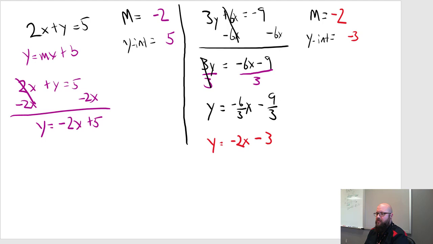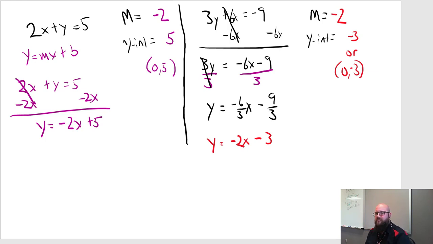Now, the only other trick you could do, if you're looking at y-intercepts, you could label it just like we had on the previous problems, where they put it in point form. So for your y-intercept, your x value is always going to be 0. So you could write this out as 0, -3. And on this first problem we did, you could say that is 0, 5. Either one of those answers would be correct.